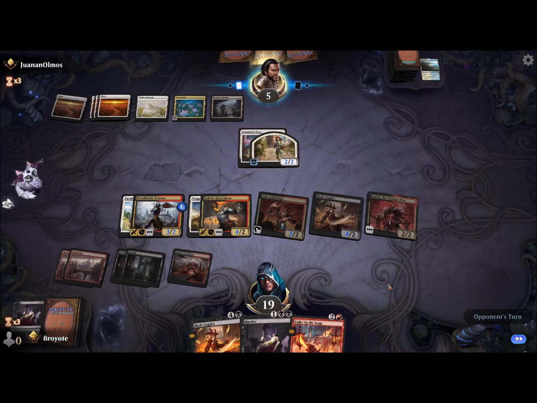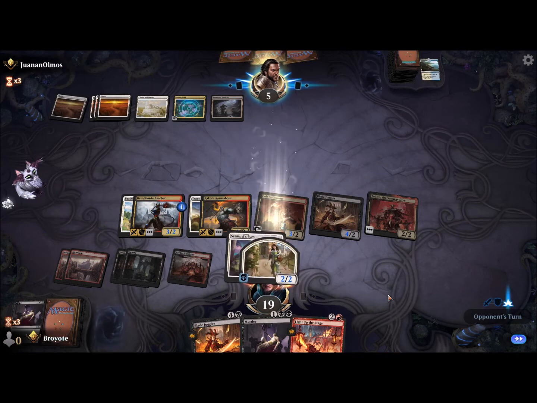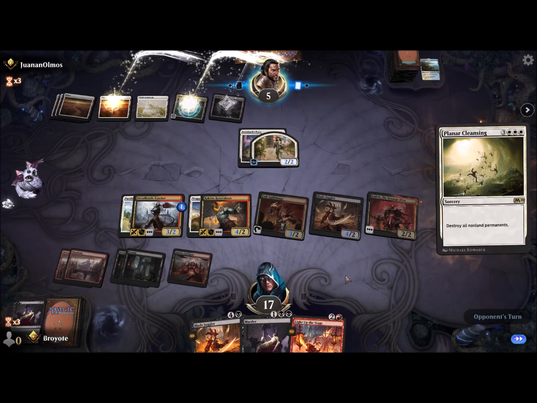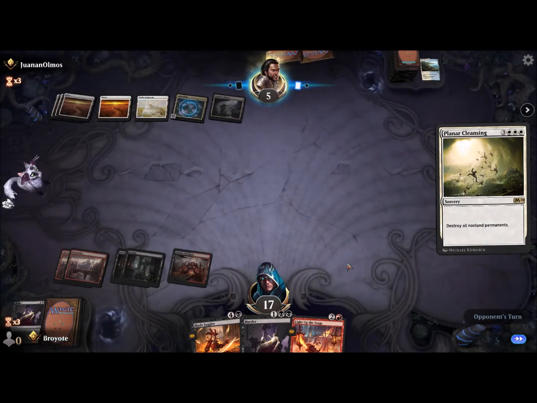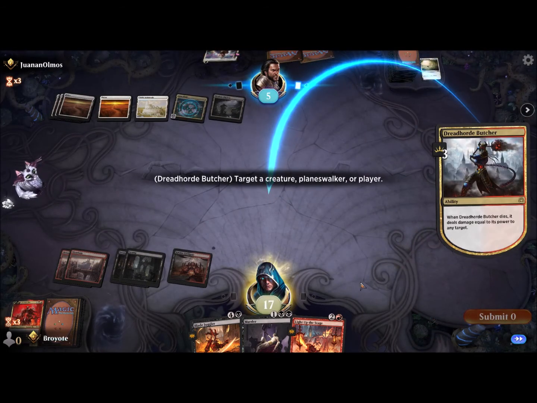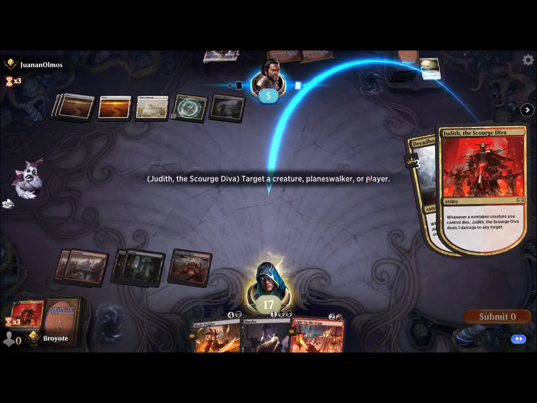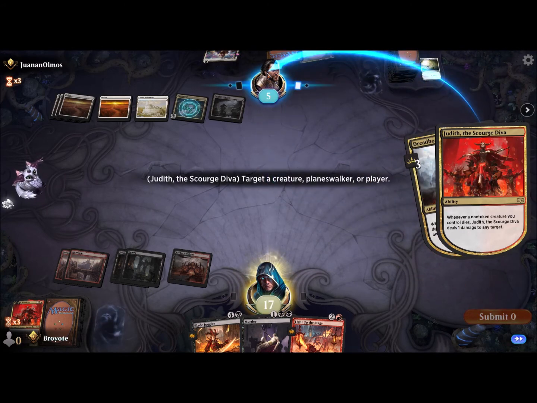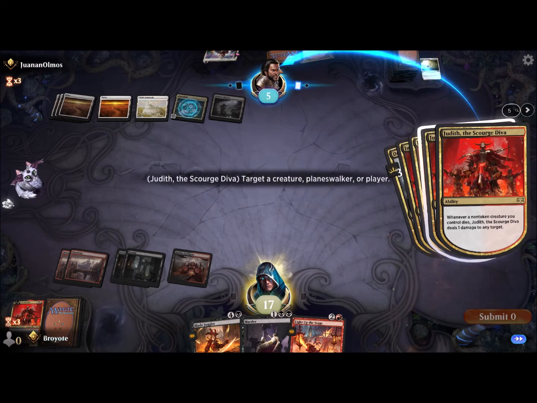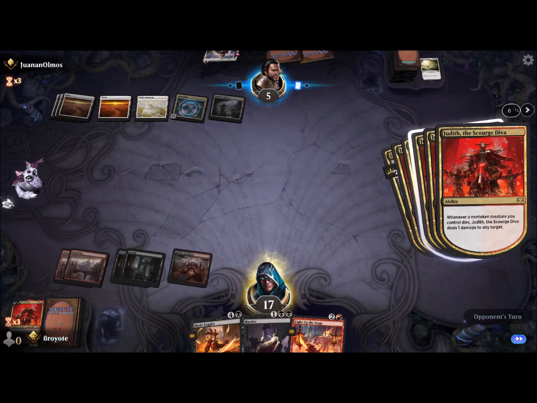Pump them up. Give me 1 point of damage. This is where it goes crazy. This is all the narration I need to do. But yeah, the card he played there destroyed every creature on the screen. When the Dreadhorde Butcher dies, it does damage equal to its power.